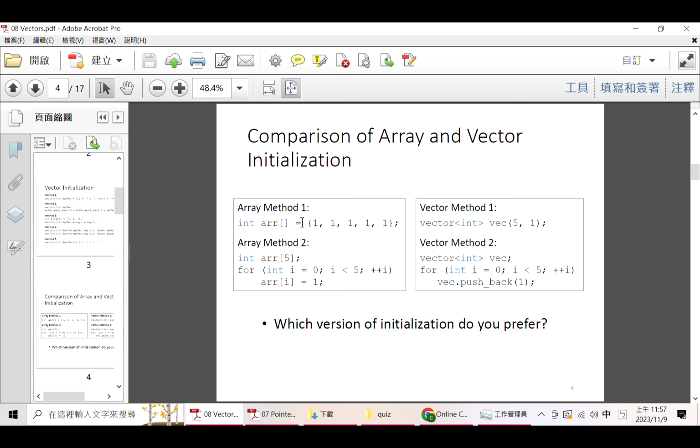For static array, this style has some limitation. For example, if I have 100 elements, you need to type 100 ones, which is very difficult. But if you use vector, you only change 5 to 100. So using vector is more convenient.